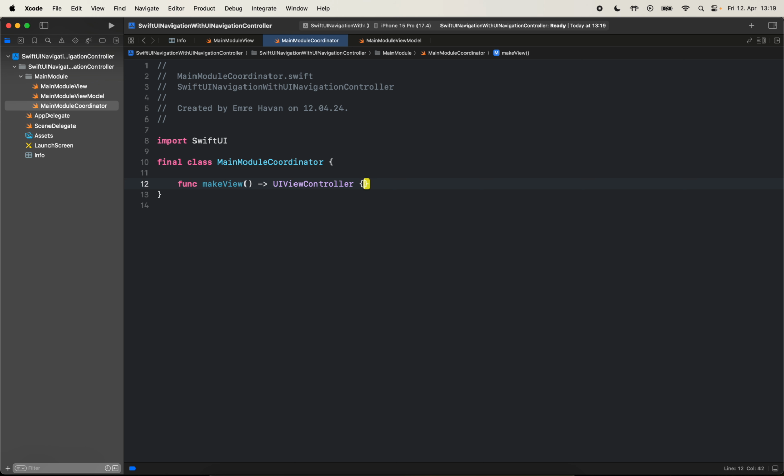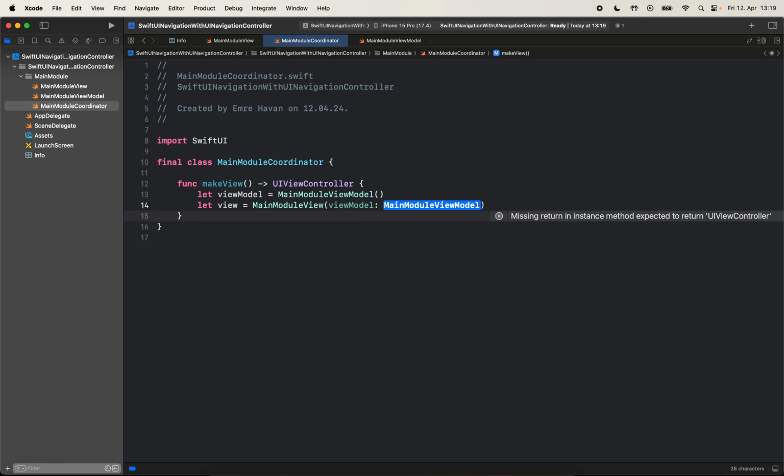And in the makeView, we're going to configure our module. So we create our view model first. Then we create our view, MainModuleView, and inject the view model there as well. In order to be able to use our SwiftUI view with the UINavigationController, we need to wrap it inside the UIHostingController.